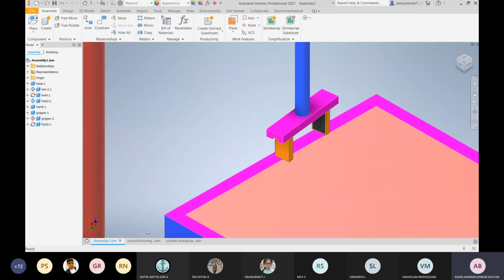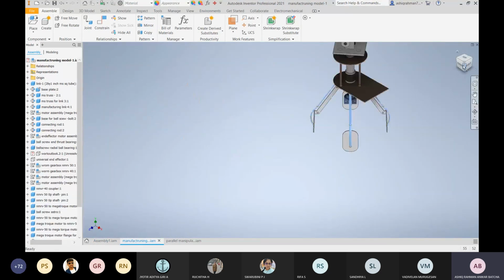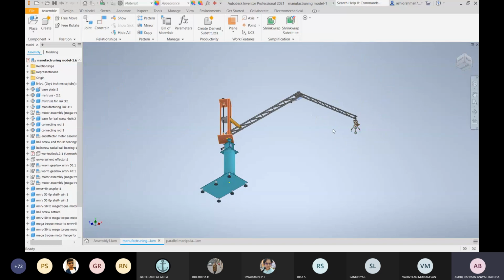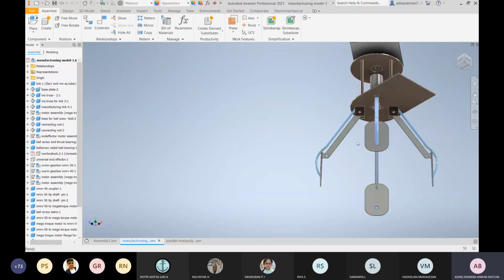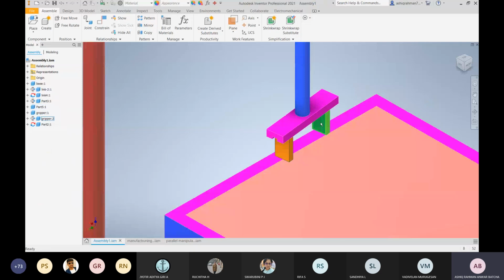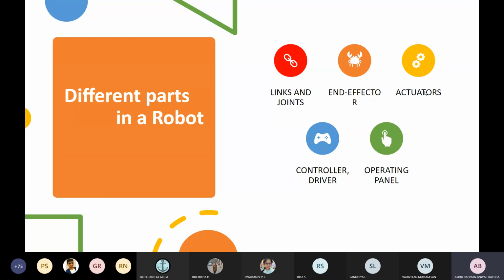If you want to look at a more advanced form of the end effector, you can go here. This is a four-jaw end effector, and this was the actual bot we prepared for the competition. Here you can see the four-jaw mechanism, and it can grab more objects with more ease compared to this one. For a practical example of an end effector, take a human arm: your hand and your fingers are what an end effector is all about. Next, we have the actuators. Actuators are the ones that do only movement.